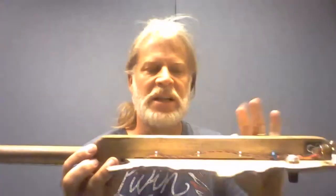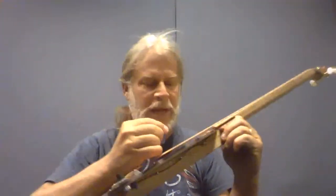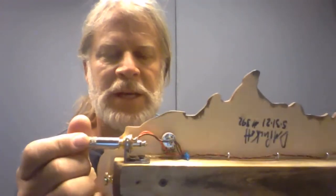Let me plug it into the amp because it's not loud enough. There's no real acoustic properties, so this guy's just a thin little thing. It doesn't really project. Sort of projects. I mean, I can hear it, but it's not really super loud. I got me the Roland Micro Cube here. It'll be off camera. And this one here has got a little input jack here. So it's kind of a neat little nifty out of the way place.